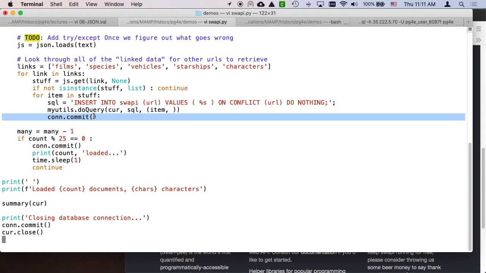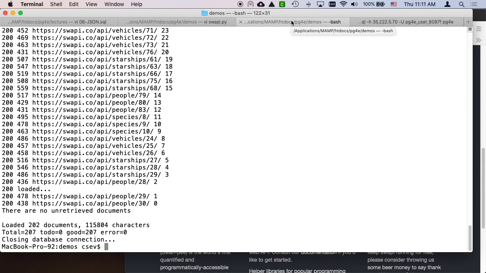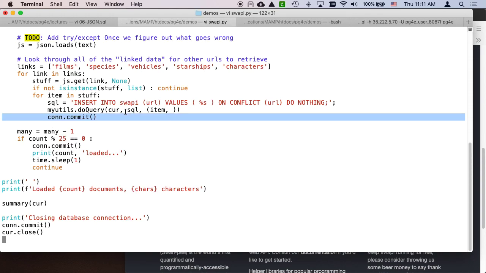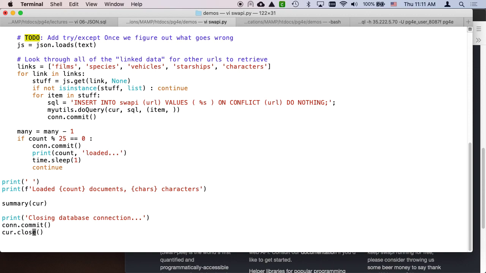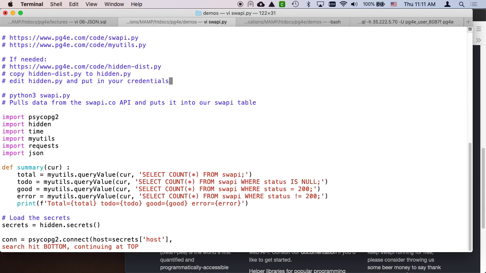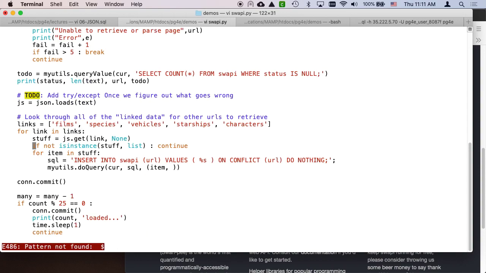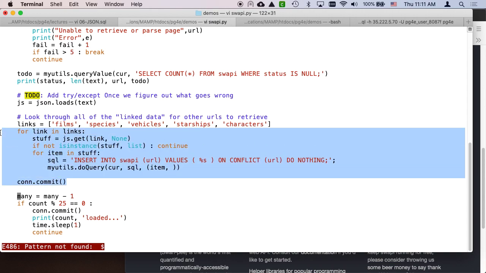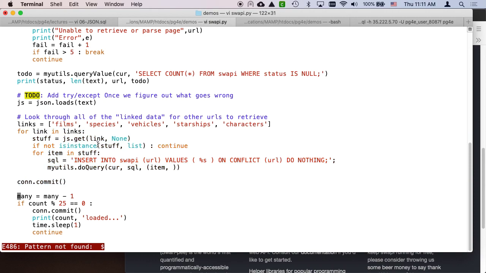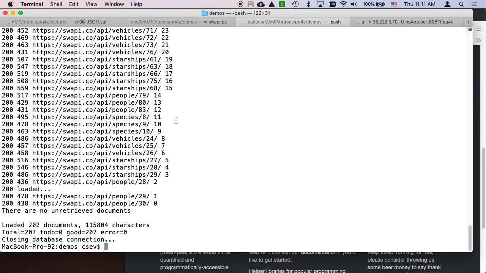And that's probably why this runs so slowly, because I got that commit inside this for loop. So every insert that I'm doing here is committing. I would be well served to move this commit. So when you download this, it'll run faster, because this query is going to insert, but basically I'm only going to commit once per retrieval. I was committing everything I was inserting, so every time this number went up, it was running a commit, so I didn't have to commit quite so often.